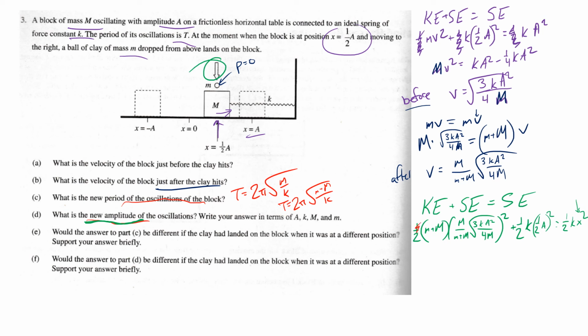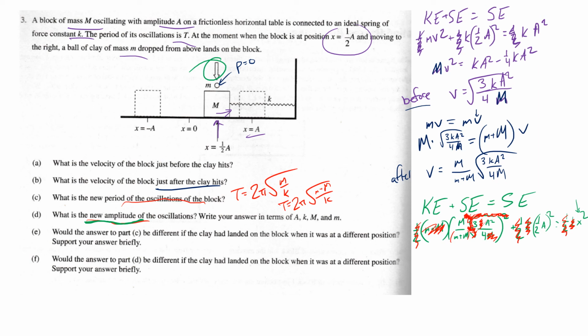All right, before we just jump into solving for x, let's see what we can cancel out here. Everything has a 1/2, we can take that out. If we distribute this squared here, we get an M squared over that sum squared, and then this square root goes away. The reason we're doing this is because the bottom is squared in this one, so this guy is taken out, and it takes out the squared. This M takes out the squared of that M. So all of this is gone. Anything else? Right now the k is out of the square root, and we have a k for everything, so we can cross out those k's as well.